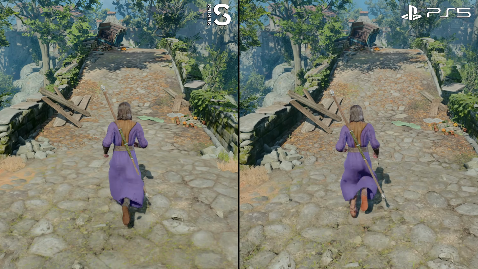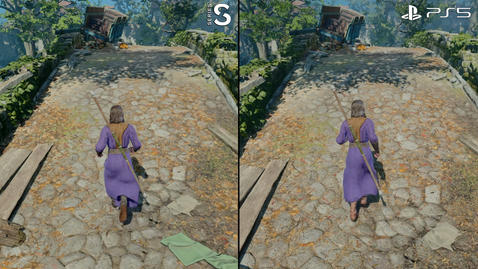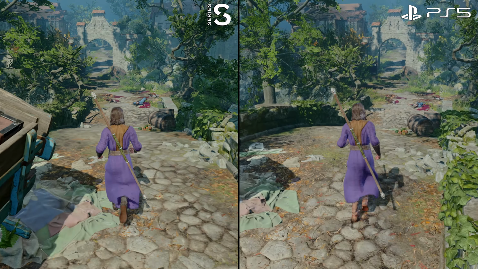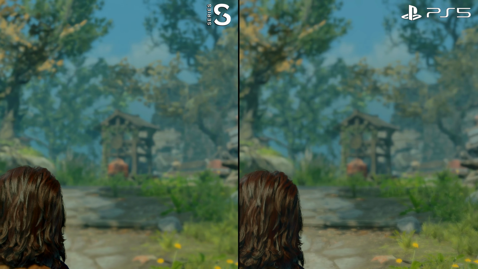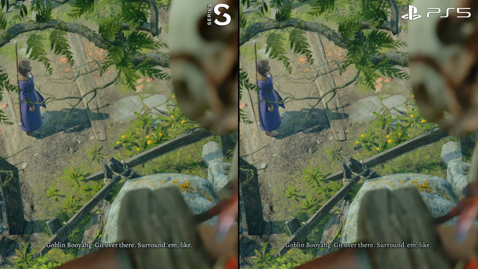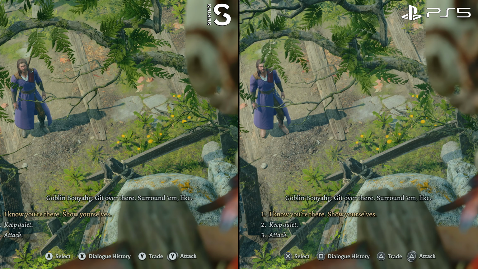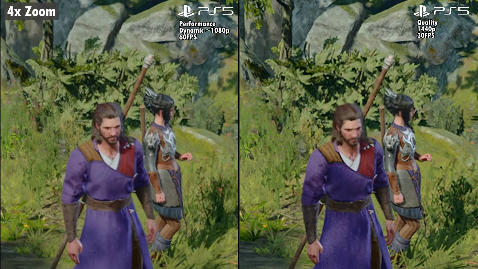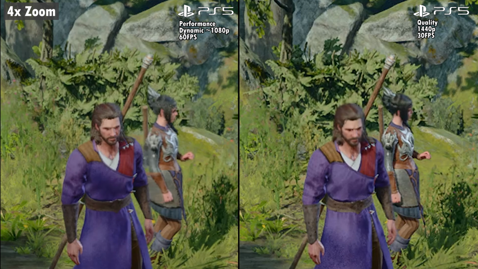Here's a side-by-side comparison of the PS5 version versus the Series S. The Series S does have a lower detail in terms of the graphics, but you know what? It still looks good and is playable. PS5 and Series X both have a performance and a quality mode, while the Series S has just the one default 30 FPS quality mode.